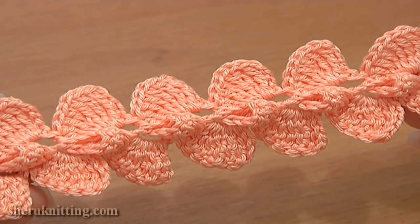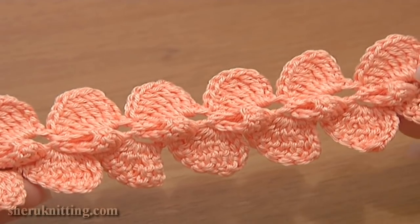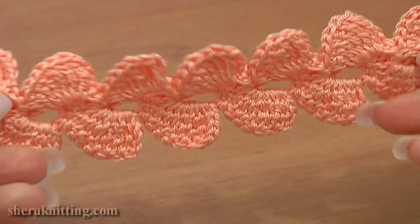Here is the same 3D ribbon made of mercerized cotton thread. From the back side, we cannot see the waves of our stitches.